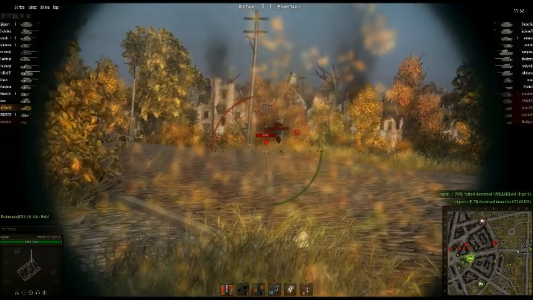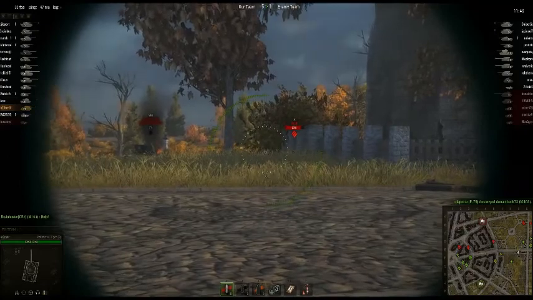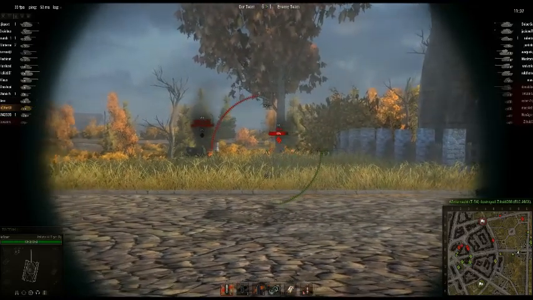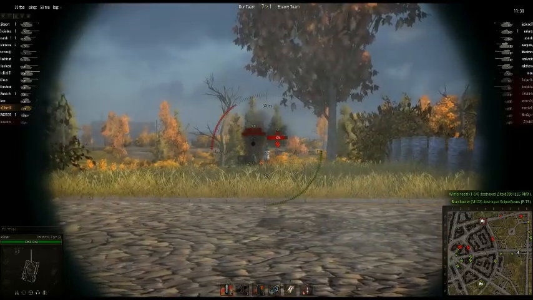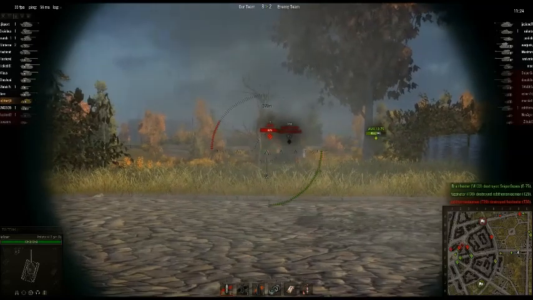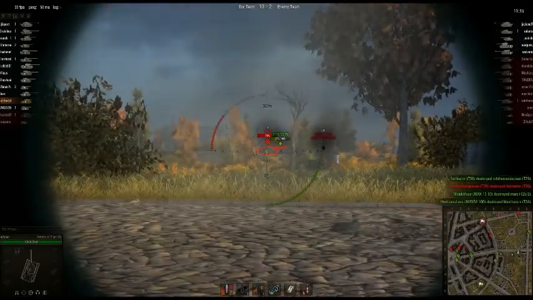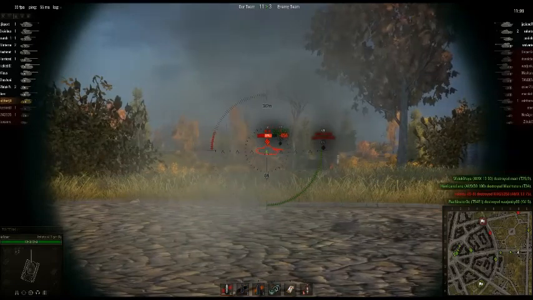I won't stay here too long because it is kind of exposed. Enemy is hit. Shot hit on that IS-8. If I can shoot him without him ever knowing I'm here, that'd be a good day. That one didn't go through. Hoping to just track him at this point. They're hit. Enemy is hit.